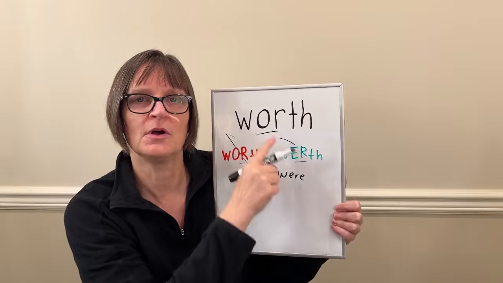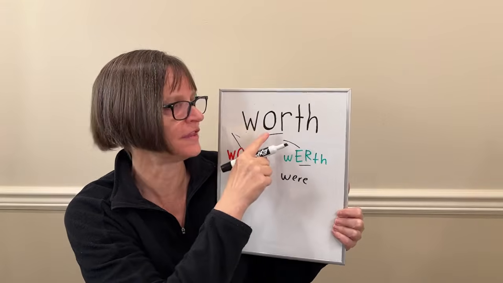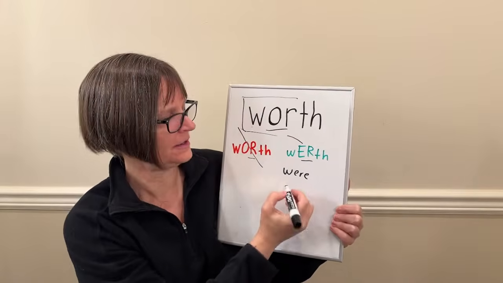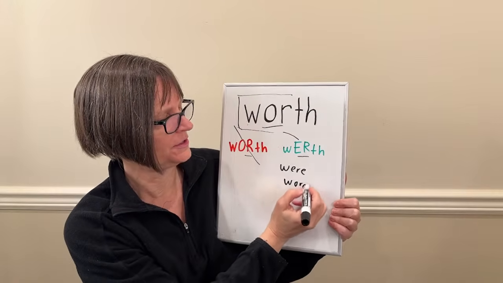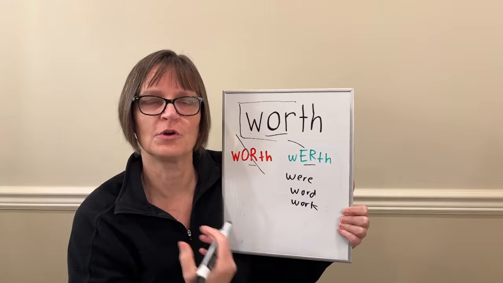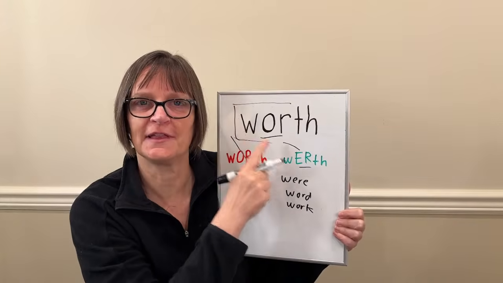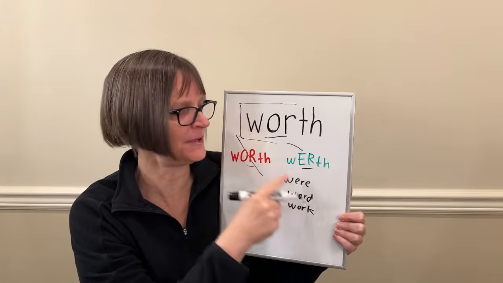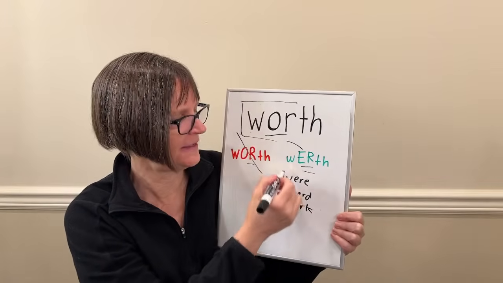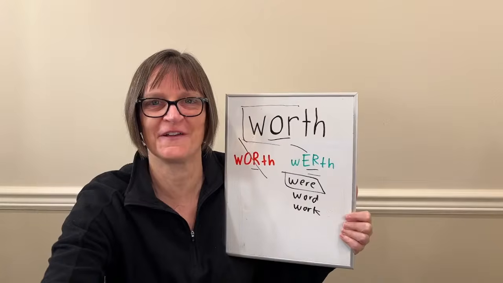We were worth it. They were saying it was worth it. This is true for many words with WOR, like the word word, work, worth, worry, etc. So that's a typical pattern in English. When the letters OR come after the letter W, we have the ER sound rather than the OR sound. I think picturing the word were or pairing it with those words can be very helpful.